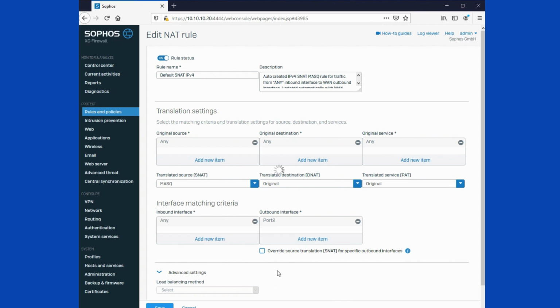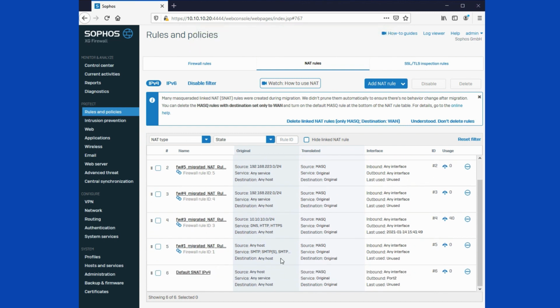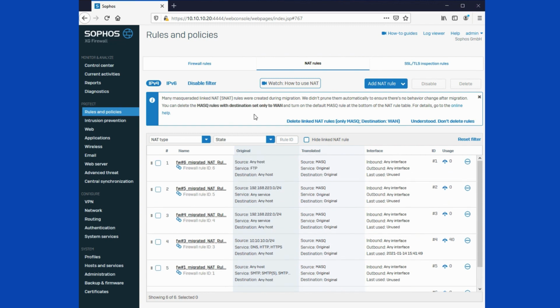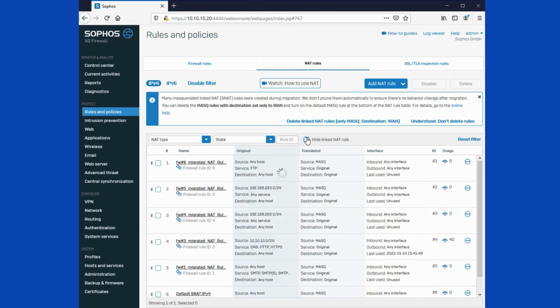Even though there's a NAT policy in place which allows this translation, there's still a firewall policy needed to forward the communication. So even though you are using any service here in this masquerading rule, it won't allow traffic to communicate unregulated. As indicated by this notification, I will just perform a bulk deletion of the existing policies. You could, of course, also hide them in case that you want to use them, but you need to reduce the amount of policies overall. In my scenario, those policies are not needed anymore, so I will be able to delete them.